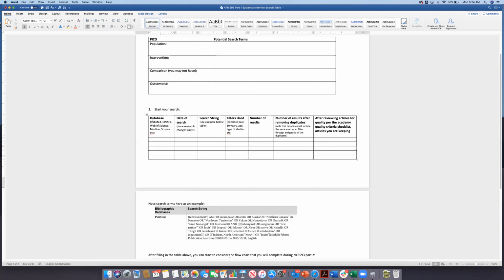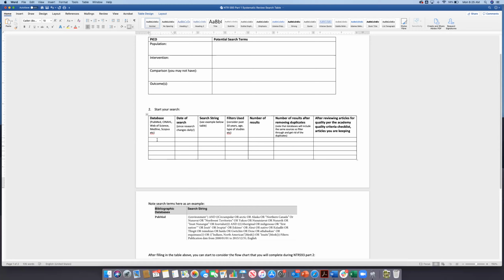Within PubMed, you can actually create an account. So again, with any of the databases, make sure you're going through the ASU library, because then you have access to all the full text articles. So the first step is always lib.asu.edu, and then you can choose the databases from there. Let's just do that now. We'll do that in just a second, just to show you.